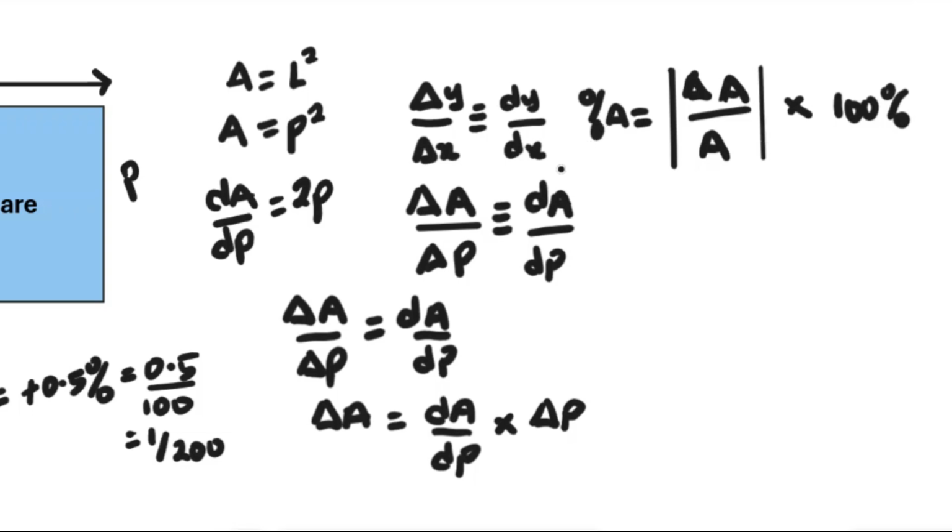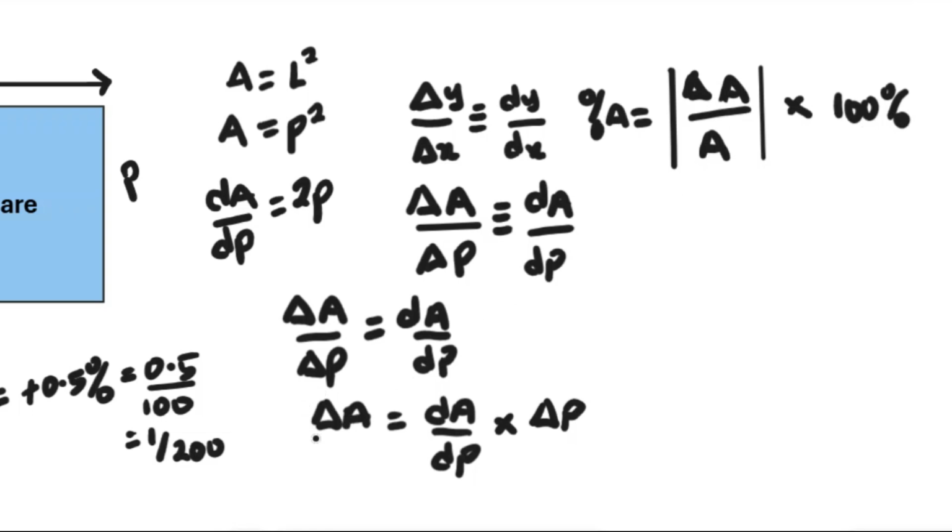So most times we will now put an absolute value here because we want our percentage to be a positive answer. Because when you have the case whereby it is decreasing, you can get your, let's say, delta A over A to be a negative answer. But that's where the absolute value comes into play, because the absolute value of a negative or a positive number will always be the positive value of that particular number. So now, this is what we are looking for, the percentage increase in the area. We need delta A over A before we multiply by 100%.